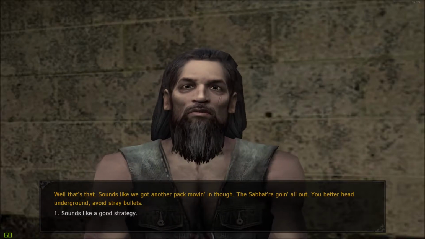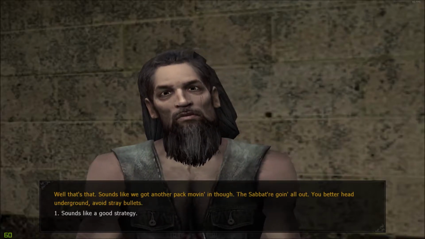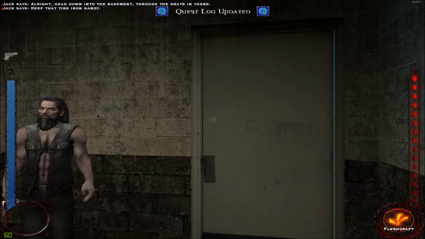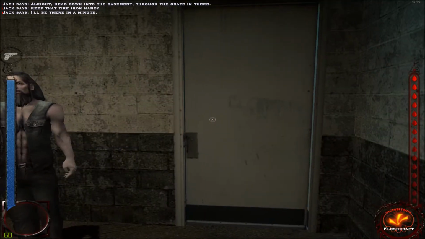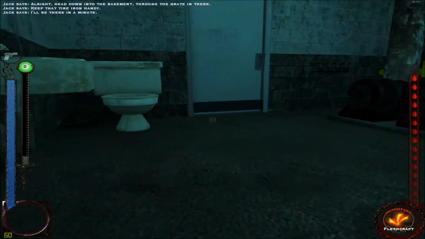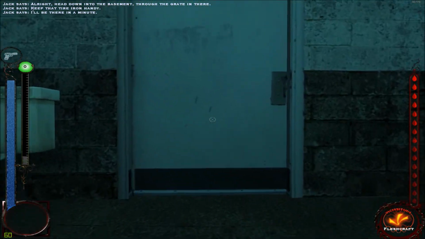Bullets don't hurt us much, Jack. I could take a few bullets. But okay, it sounds like a good strategy, right, mate. Down into the basement through the grate in there. Keep that tire iron handy. I'll be there in a minute. Yeah, I don't need the tire iron, mate. I got fists of death.